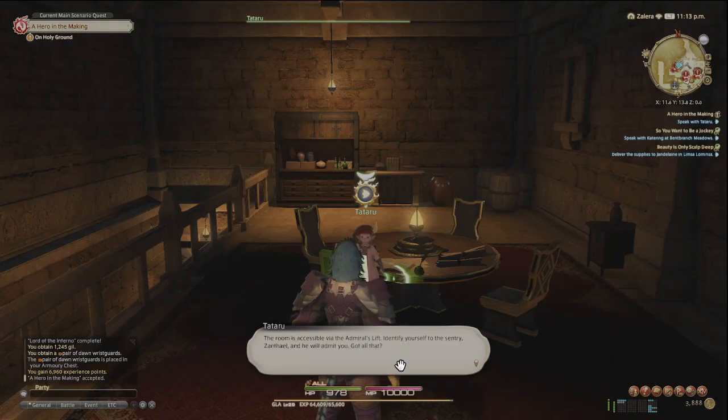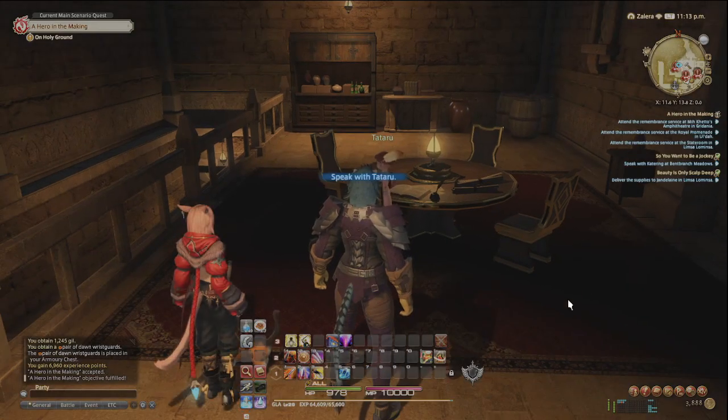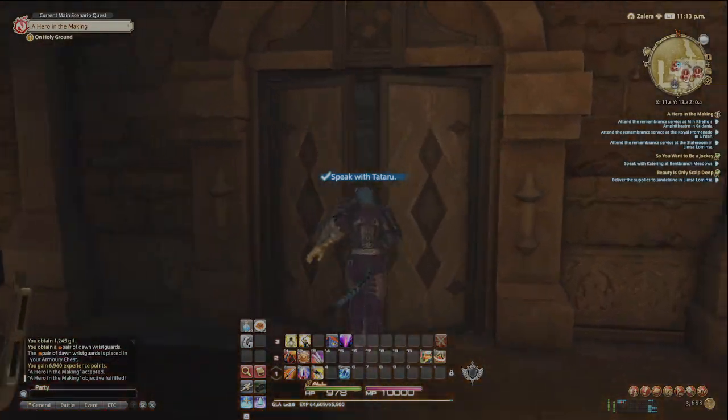The room is accessible via the Admiral's lift. Identify yourself to the sentry, Xanathiel, and he'll admit you. Got all that? Well, off you go. I hope you'll find the remembrance services suitably educational. I suggest visiting the city-states in my prescribed order, though with your record of impeccable timing and luck, the schedule may well change in favor of your preferred travel plans. Farewell.